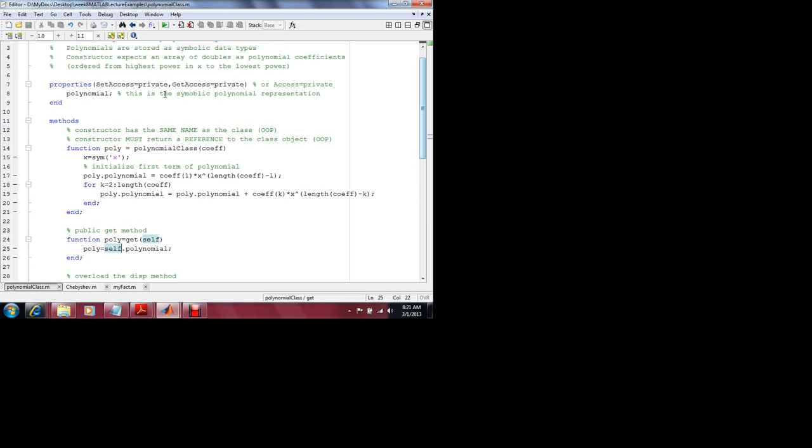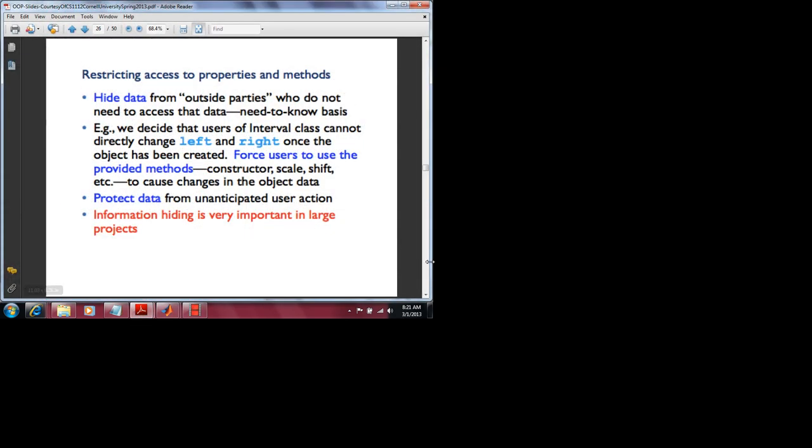However, I want to point out that this is how you should start designing classes from now. That is, you should use private, public access, and make all properties private. Okay, and I'll talk about protected, right? So there's public, private, protected. Public means anybody can access. Private means no one can access. Protected means any subclass can access it, all right? So that's all it is. And those definitions are in the slides here, okay?